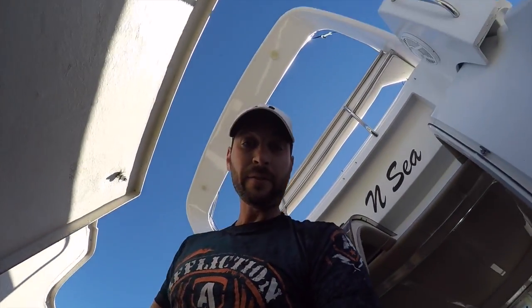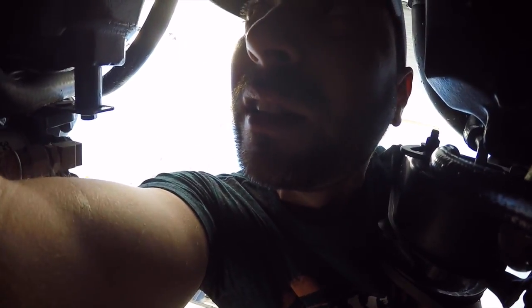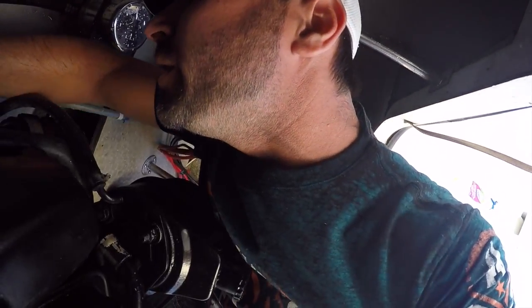All right, we're going to let that drain for a little bit, and I'm going to do the other engine, and then we'll move on to step number two. All right, guys, it's been about 2-3 minutes. Both engines have all the plugs out of them and they're drained. I'm going to go back with my little poking stick and poke the holes just to make sure they're clear. I'm almost 100% sure they are, but just being extra careful. I don't want a pile of water in there. That would ruin my plans of how I'm going to do this. So far so good.